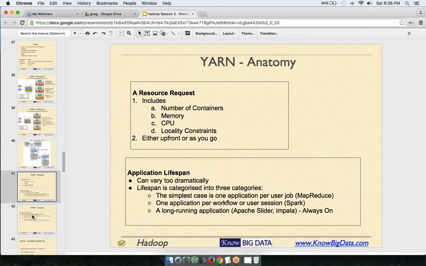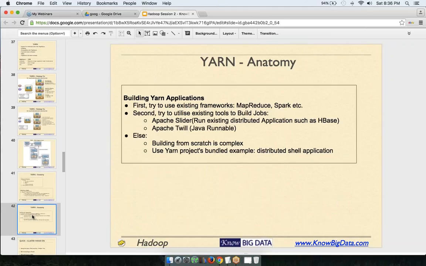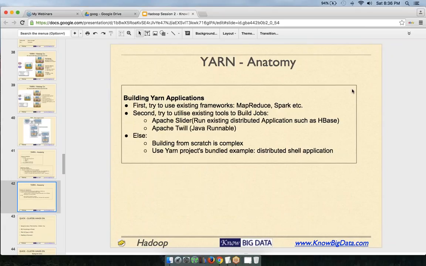All right. So sometimes we want to create our own yarn application. Let's say you come up with an idea which is more appealing than MapReduce and more appealing than Spark, and you say that I want to create my own system. In that case, you can create it easily. The way you should do it is, first, you should try to use existing frameworks. First, you decide whether it's really needed to create a new framework. Second, in case you are not able to utilize Spark or MapReduce, in case you want batch processing, you go with MapReduce.